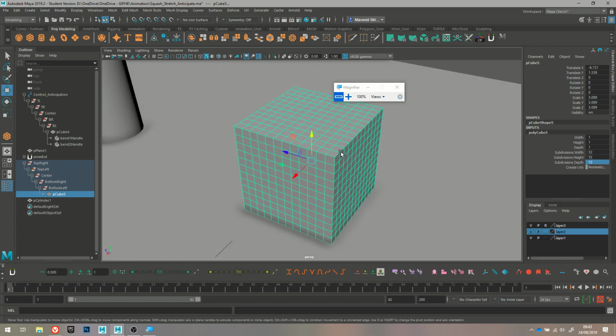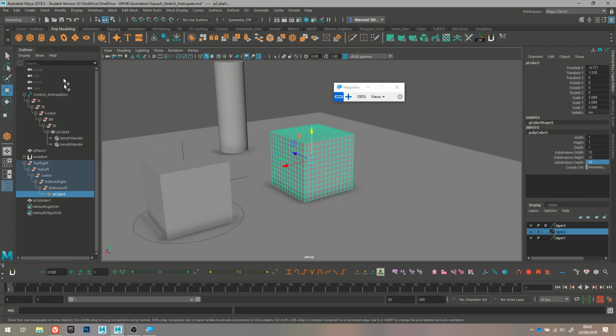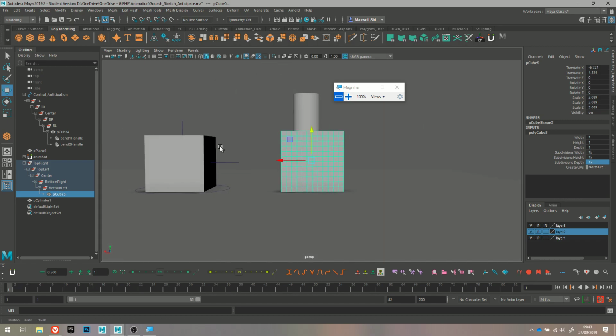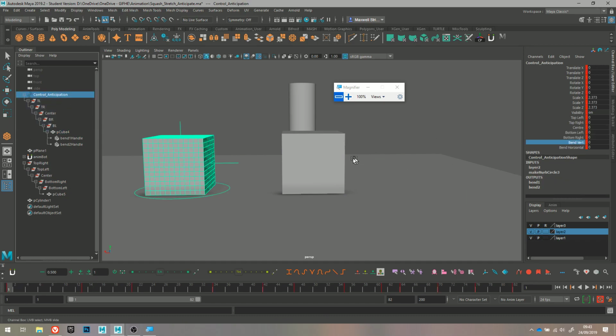Now, that's just for a cube. What we want to do is add our deformers to this, but we want them to deform in a way which works for us. So, make sure I'm facing the right way, left and right. We want it to wobble this way. And we also want it to wobble down as well, very much like this one. If I show you this one, this one wobbles that way. It also wobbles that way, so that when it hits flat, it can wobble backwards and forwards again.